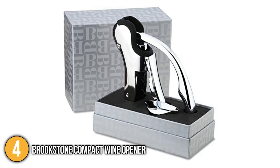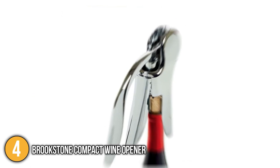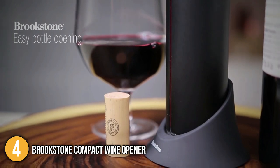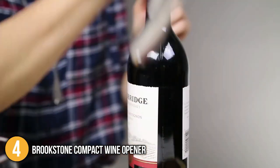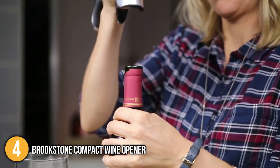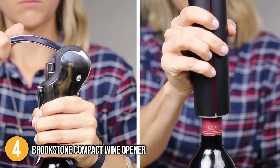The Brookstone Compact's most notable feature is its extra-long lever, which handles the majority of the work for you. Due to its length, you will need far less pressure compared to other lever-operated openers. The Brookstone Compact Wine Opener is highly rated by the majority of its buyers, and the design is solid. If you are tired of using a manual corkscrew, this is a great option that is far less expensive than automatic or electric corkscrews. It is composed of high-quality materials, and its longevity gives it a lot of bang for your buck, earning it the 4th spot on our list.